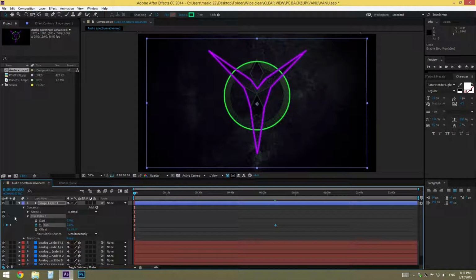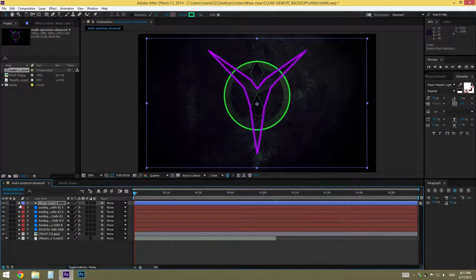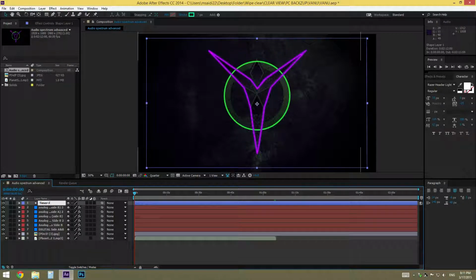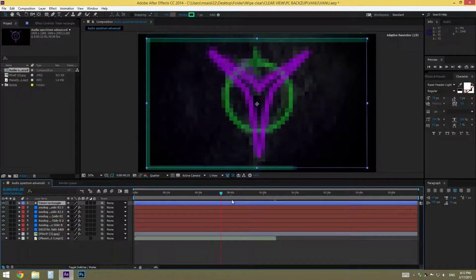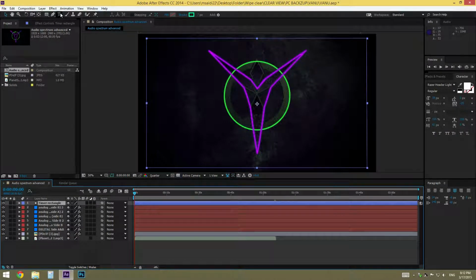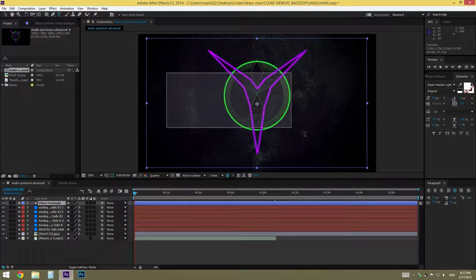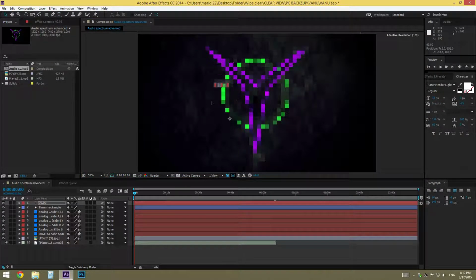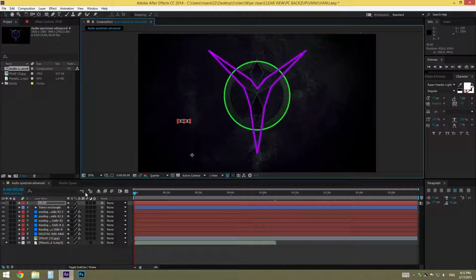Okay, so now we've actually created that timer, which is done, and we can just call it quickly timer rectangle, for example. Okay, and now to actually make it with the timer, because we're also going to be creating a text timer. So to do that, we're just going to hit here and get our text tool and make it 0000. And of course, we're going to be applying the time code for it.